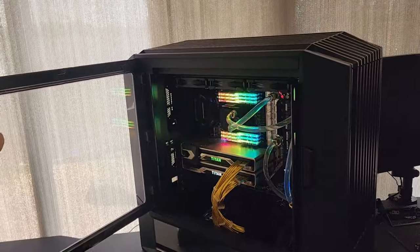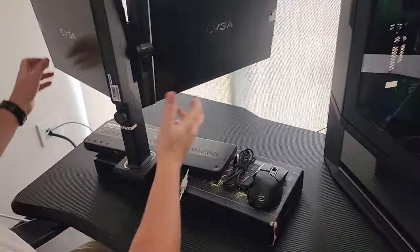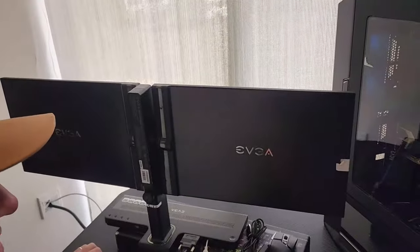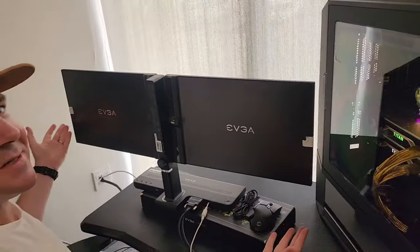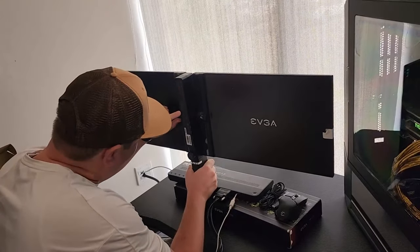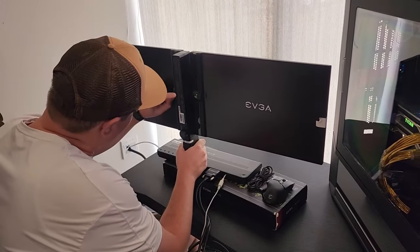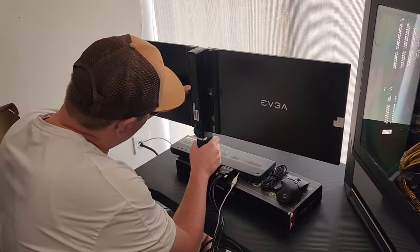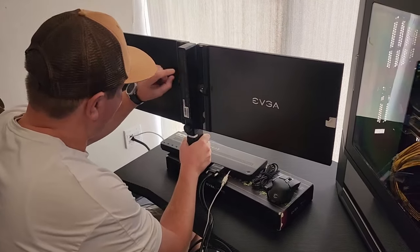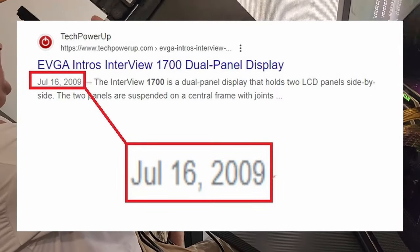missing something. The monitor. This is kind of the big surprise here, guys. This is the EVGA Interview Dual Monitor System. I don't remember how old it is. Let's see. There should be a year date on here somewhere. Maybe not. I might have to have Derek or myself put a thing over the screen that tells you what year it was built in. But I want to say this is at least 10 years old.